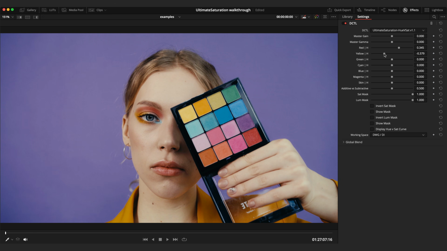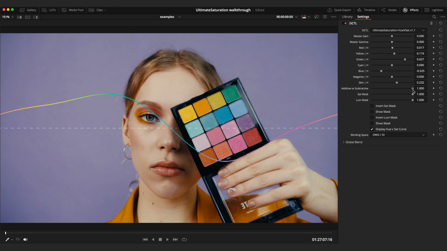smoothness of the curve. So instead of the skin control limiting the range of the red and yellow controls around it, the skin control instead works on top of the other adjustments. And as you can see, when we move around our hue control points, a continuous spline is used to ensure these transitions between different hues remain as smooth as possible. What this means in practice is the adjustments feel more organic than surgical, and you can be more confident of your adjustments holding up at a global look level.